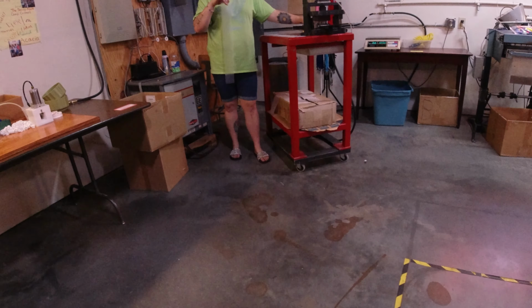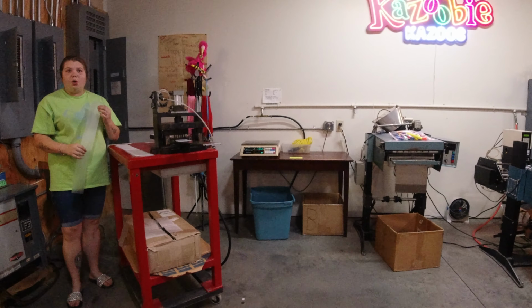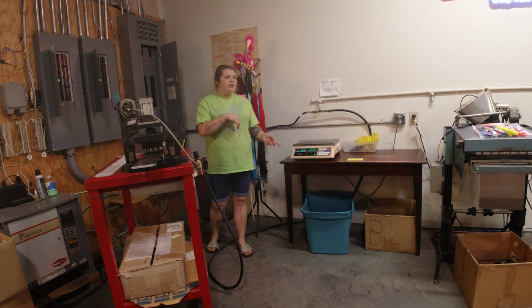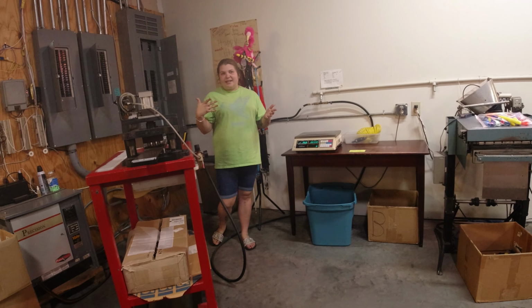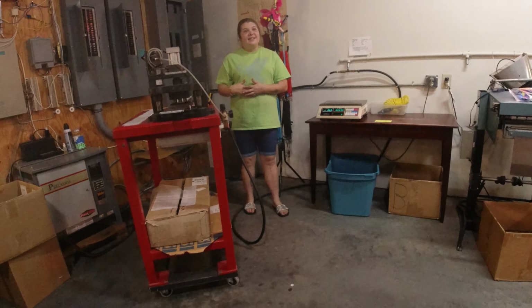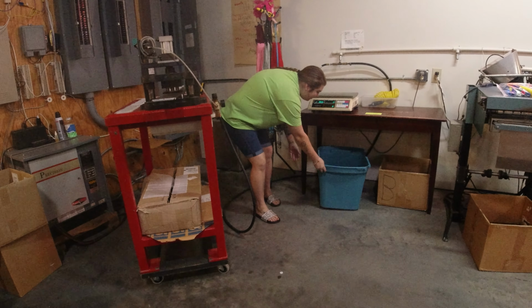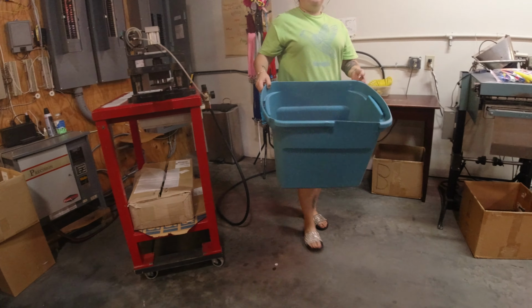And the way that we get our circles is going to be with this machine right here. So this machine is pretty much nothing more than an industrial-size hole puncher. But before we put the bin on top of the scale, we're going to play a little bit of a guessing game, make it fun. I'm going to show you guys the bin. You take a guess to see how much you think is in my bin, and then we'll put it on the scale and find out the exact number.